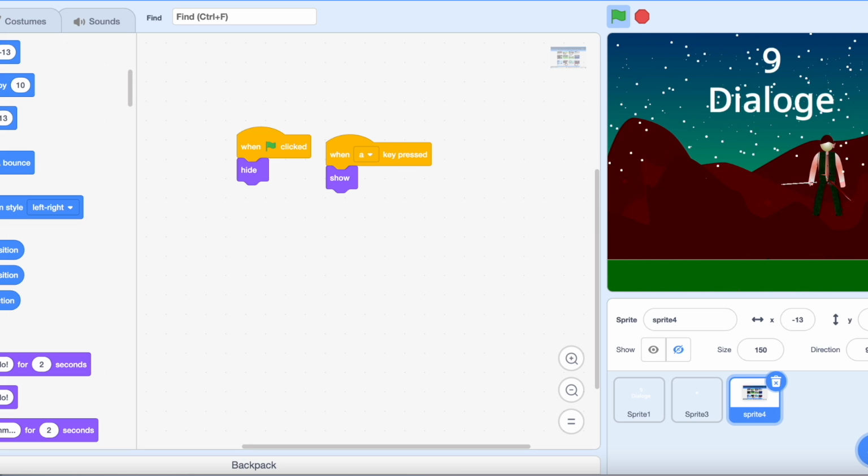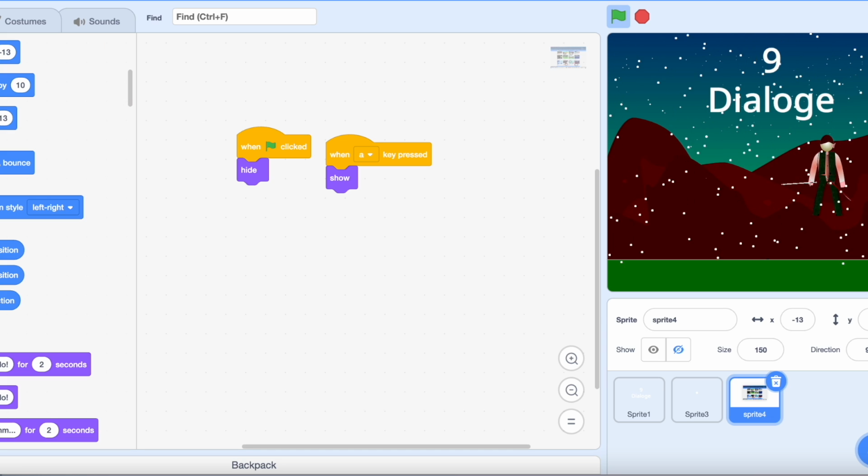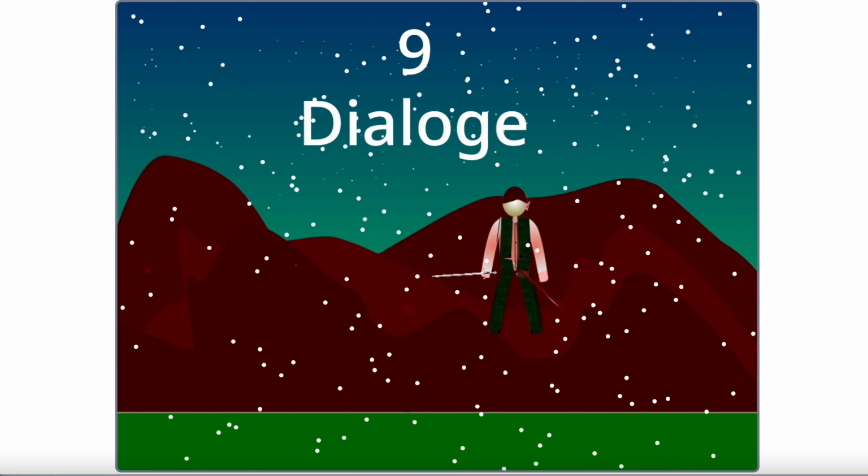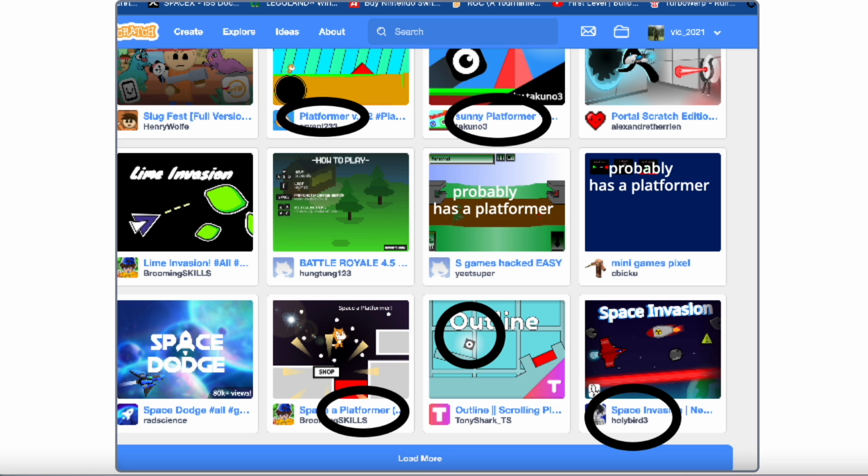So that's a good thing to add as well, because one thing that's on Scratch is 10 million platformers. Like, look at this photo I've taken off the Scratch Explore page, and look how many platformers there are. Now, some of these might not seem like platformers, like this one, but as you can see here, it actually does.